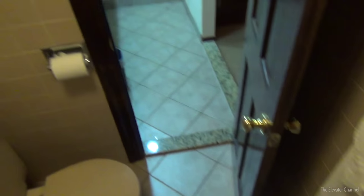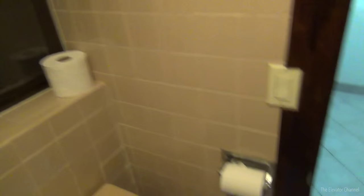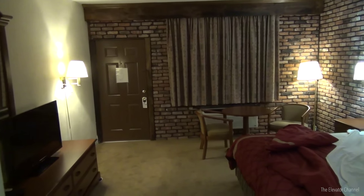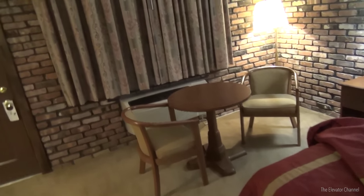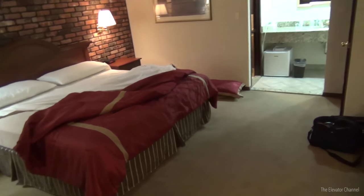That's pretty much everything there is to see. You even get a window in the bathroom, which is sort of unique for a motel style property. It's vintage, 70s, old school, but they really, really keep it up beautifully. If you're looking for an affordable place to stay around the midsection of Long Island, as far as I'm concerned, this is it. And it's sort of old school in a cute way — like the metal key — it sort of brings you back to the days of staying in motels back in the sixties and the seventies.